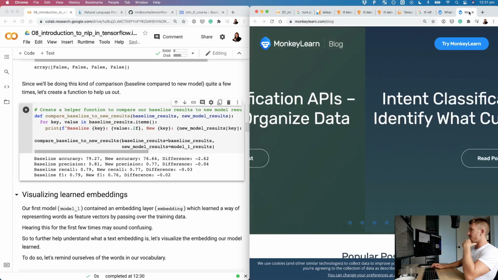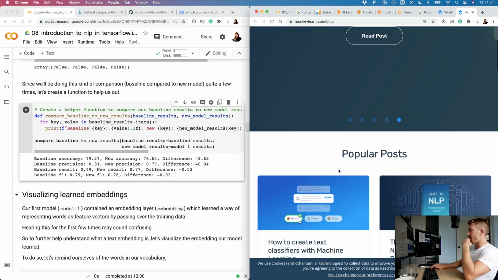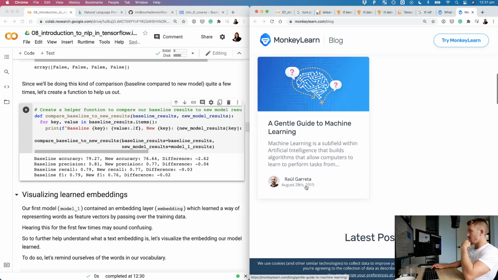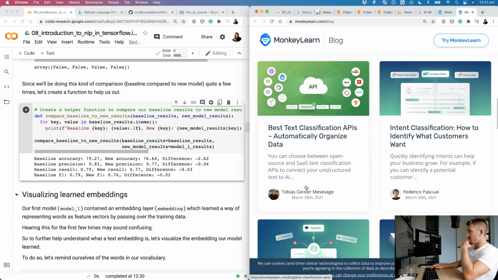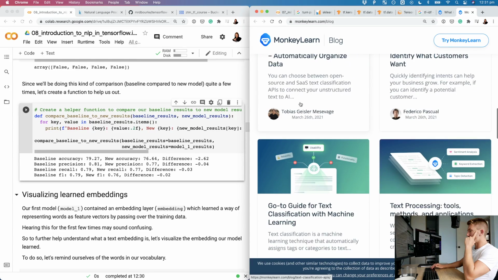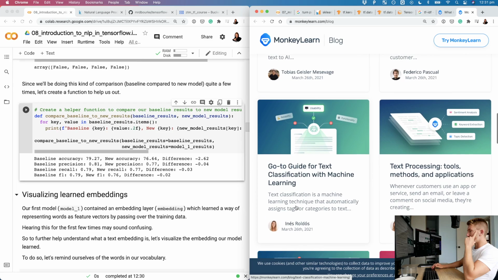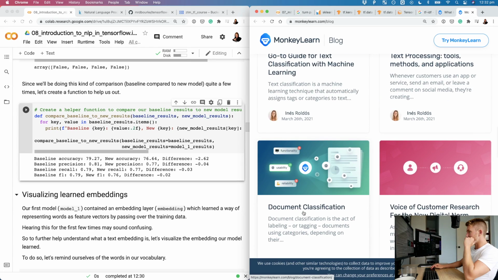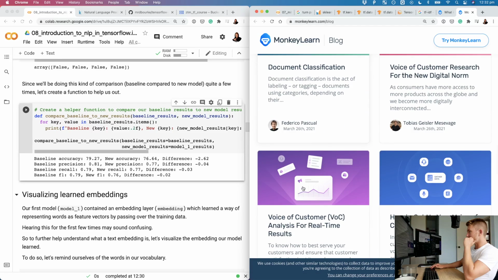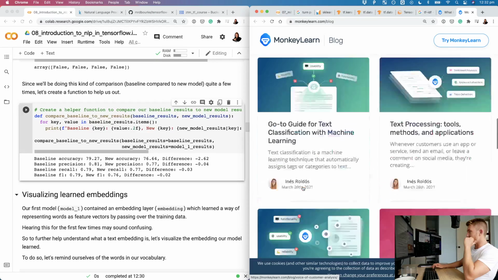What's MonkeyLearn? Like a cool website. Best text classification APIs. A guide to text classification using machine learning. Document classification. These are all very recent blog posts.